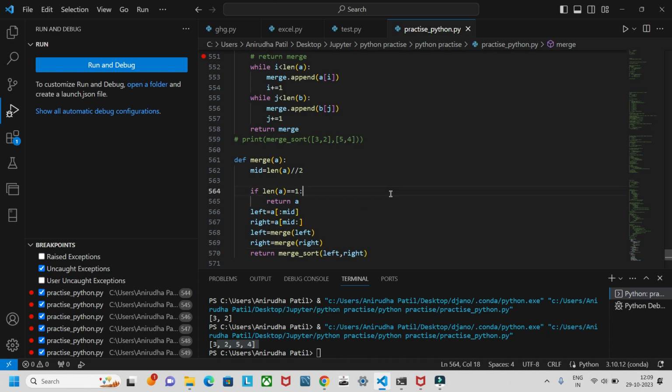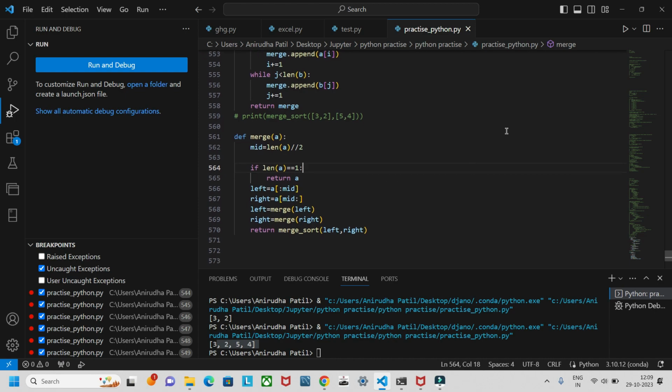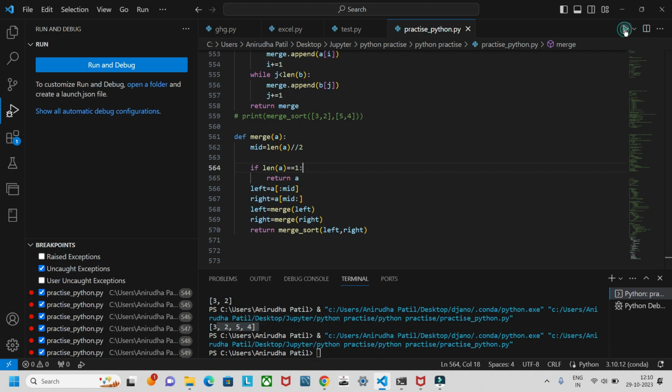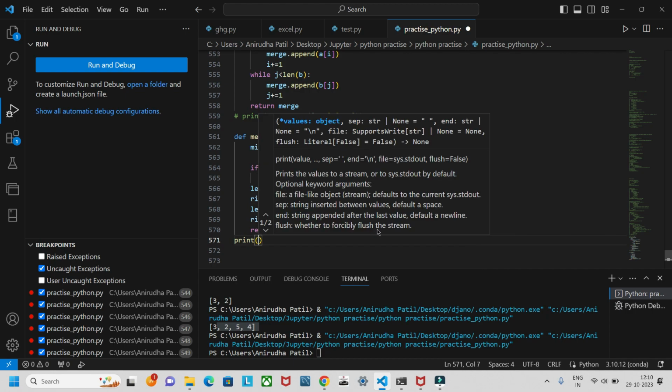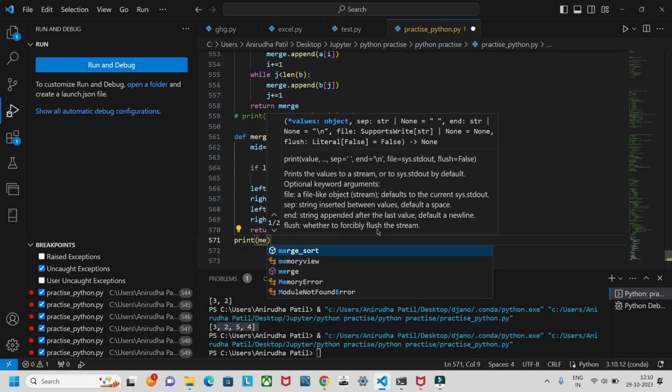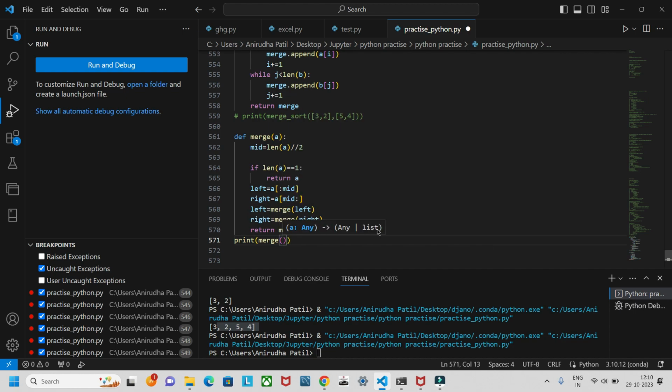Now if I run this, you will see that we will get the array in a sorted way. Okay, I need to give the array, sorry. Print merge of, let's give 5 comma 4 comma 2 comma 1.